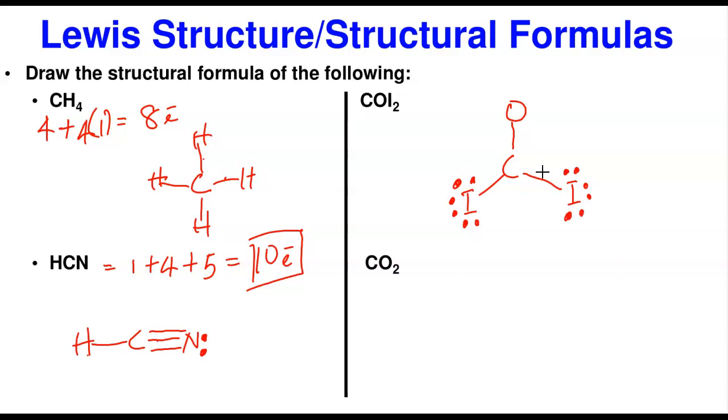Now, but carbon is not satisfied. Carbon has 1, 2, 3 bonds. Carbon usually doesn't want a lot of lone pairs around it. It usually wants to satisfy itself with its bonds. So how can you do that? You add an extra bond here. If you add an extra bond here, carbon is now 2, 4, 6, 8, satisfied. However, nitrogen is not satisfied, but nitrogen can't form more than 2 bonds. So you have to satisfy the number of bonds with the octet rule. So this is how you draw this molecule.